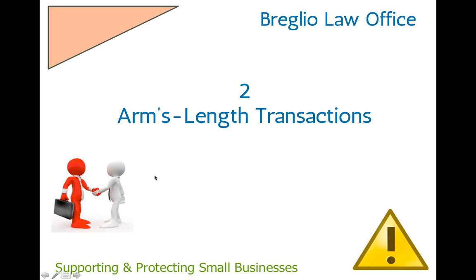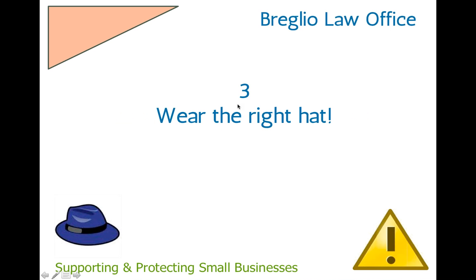Okay, so just make sure that you treat your businesses like any other business, even though it's just you, and you're on one side of the transaction and on the other side of the transaction. Remember that you're wearing two different hats and act accordingly. If you can understand that, you'll solve a lot of problems, because you'll know that you're treating your business like a real business. You're not treating it like it's just you and you can do whatever you want with it. Okay, so treat your business like a business by wearing the right hat. Just remember who you are and act accordingly. I think I heard that somewhere.